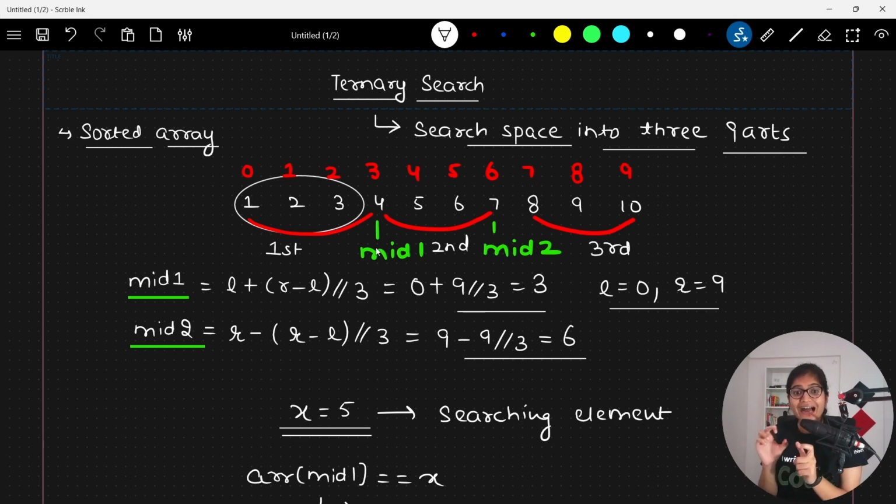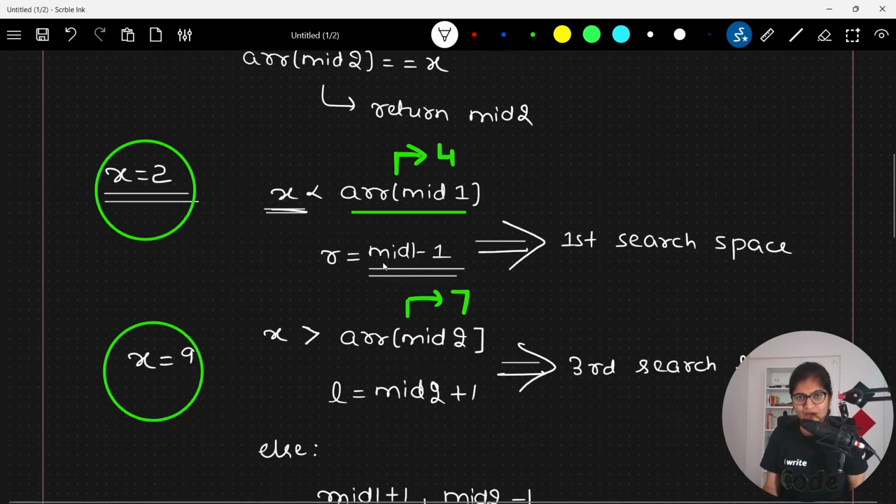In the next part, I'll show you the recurrence relation for the same. I hope that most students will be able to get an idea of what the recurrence relation should be, but still I'll show you that, and then we will do the implementation as well. Very simple, I know, but still many people usually get confused. Those who have a good understanding of binary search will find it pretty easy. Instead of dividing by 2, we are dividing by 3. We are finding 2 middle values. We are dividing our array into 3 search spaces. That's the only difference, and according to that, the conditions will vary.